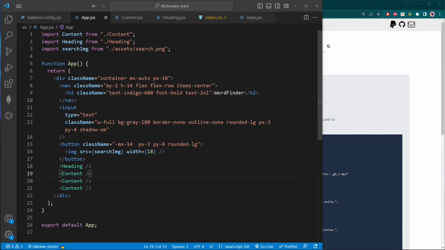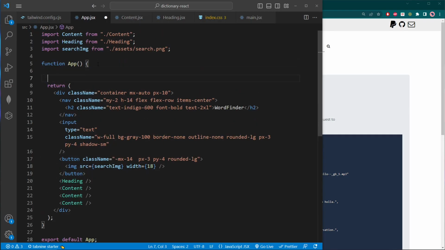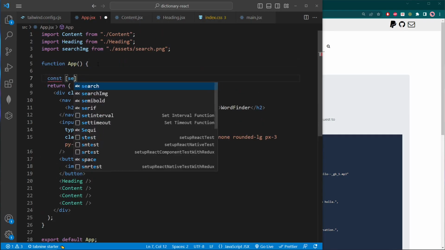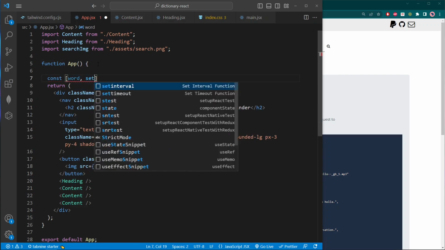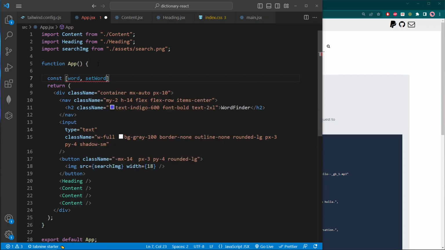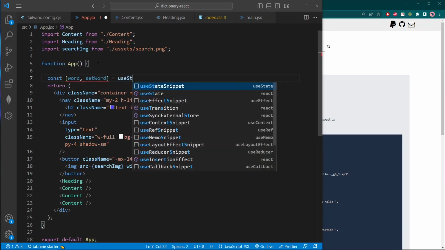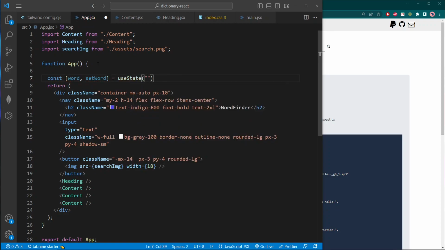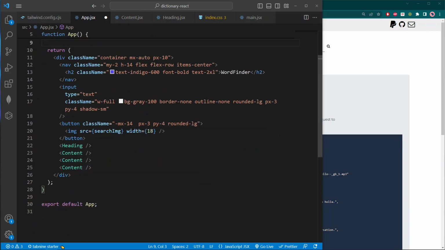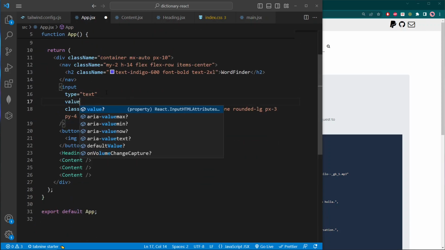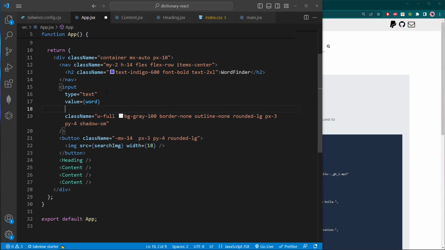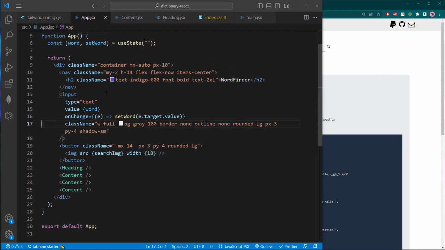So go back into the app and let's have some useState here. We're gonna have the word, setWord, and useState with an empty string. This word would come here as the value, and on change we're just simply gonna pass in setWord with e.target.value.